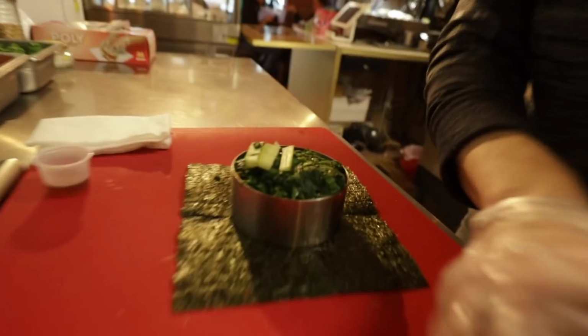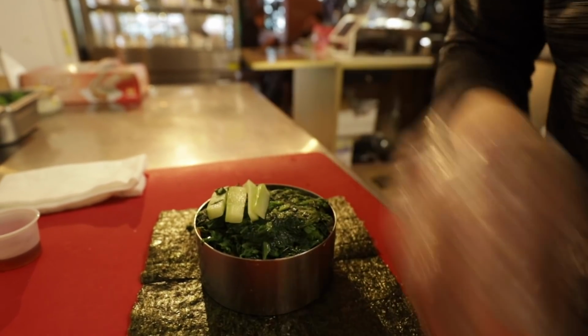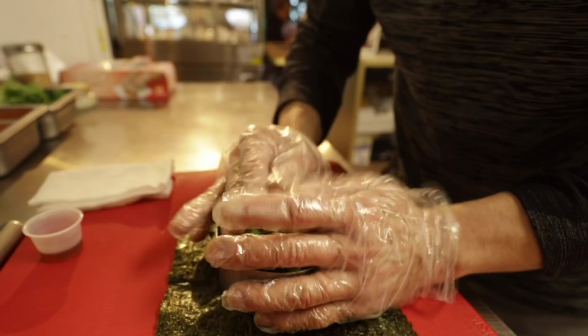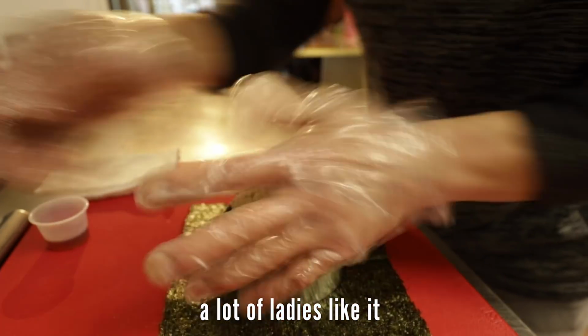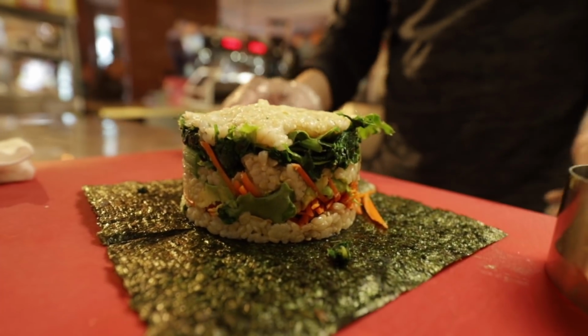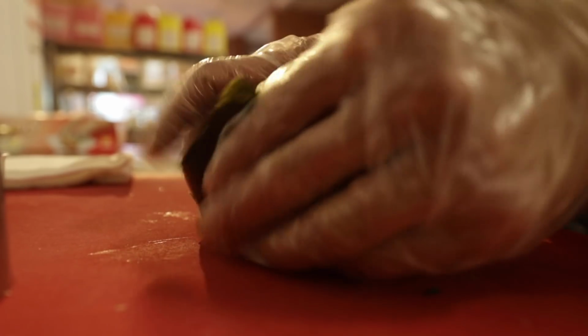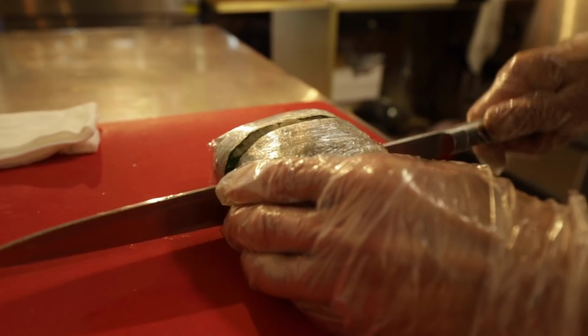So it's fresh. There are a lot of layers on this sandwich. That's why it's beautiful coming out. It's very fresh. I've never seen so many vegetables packed in one sandwich. They say good, that one. A lot of ladies like it. It's like there's okra, cucumber, spinach, carrot, lettuce, rice, avocado. That's it. That's a lot.